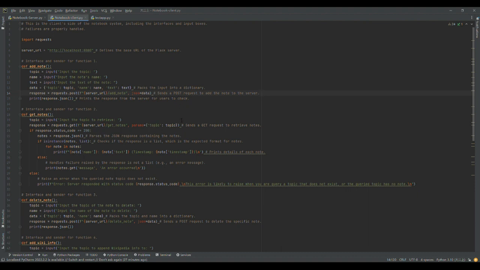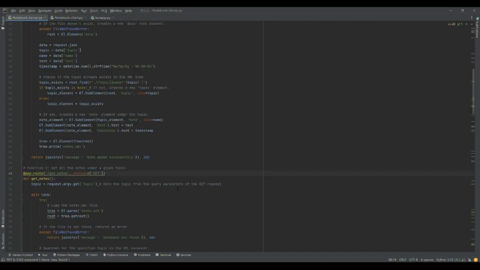The request methods, like get for retrieving and post for adding to the server, and the endpoint URL are also specified.